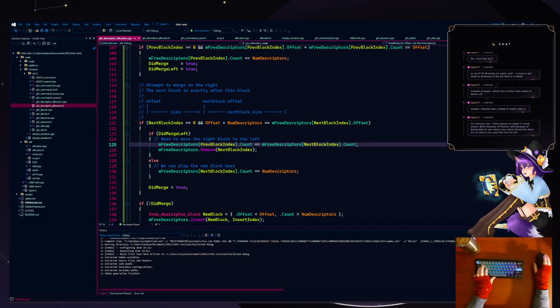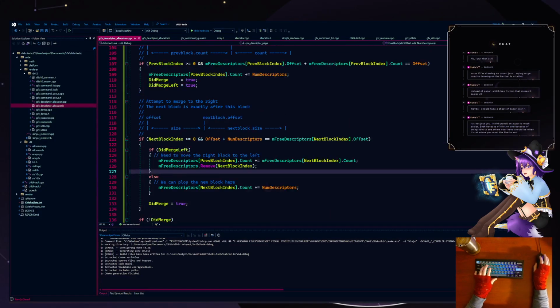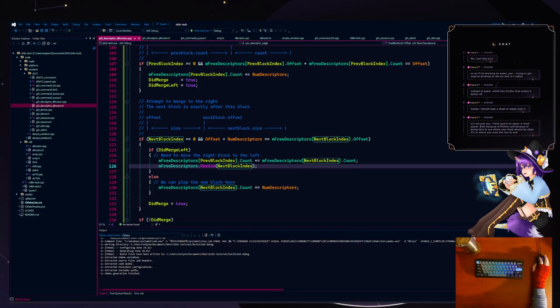Well, there's a bug waiting to happen. Make sure that's also plus equals. So here we add to the left, and then we remove the right block. But if we didn't merge left before, we add our descriptors into the right.